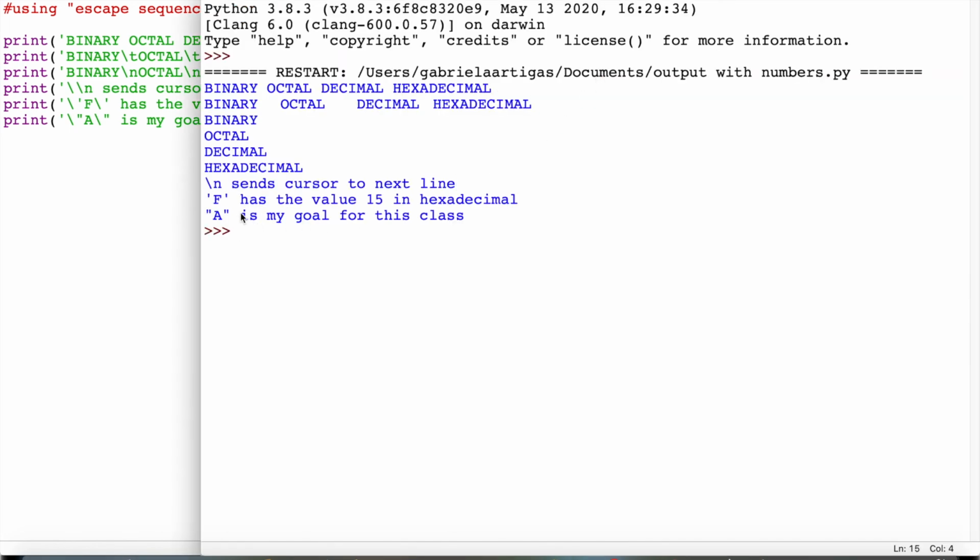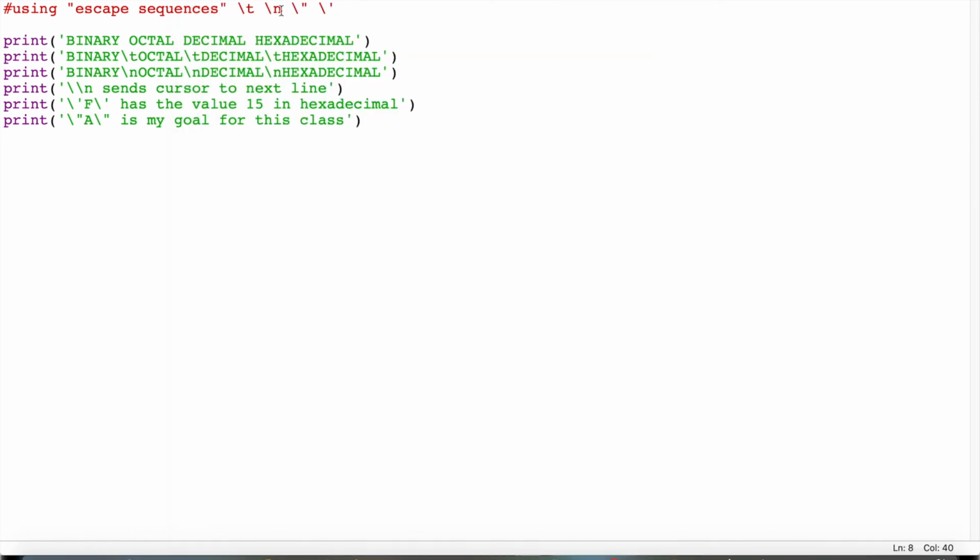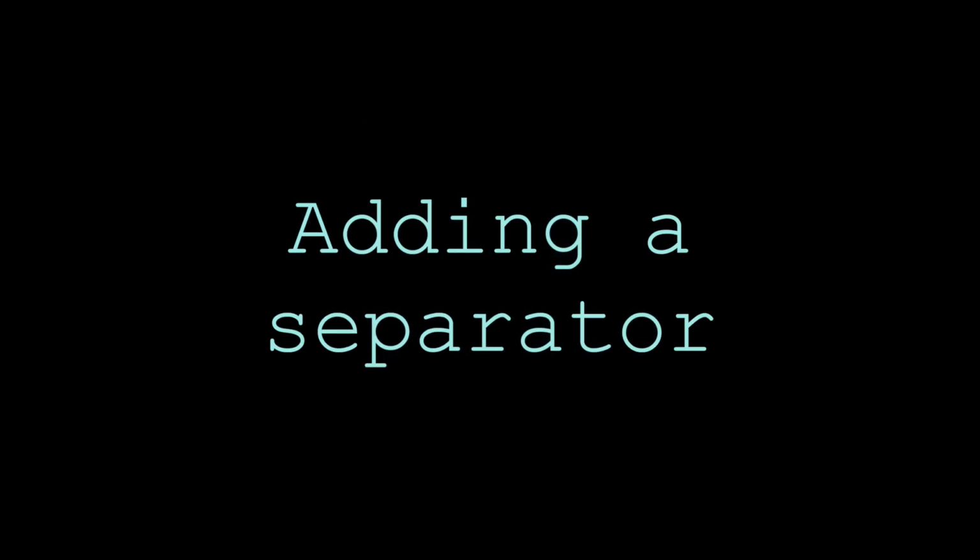There you go. So there is the final output statement for this program that uses the escape sequence to display the quotation mark. So those are the escape sequences. You have \t for tab, \n for next line, backslash to display the backslash on the screen, and \ with quotation marks or single quotes.